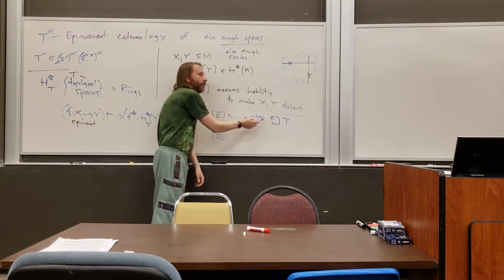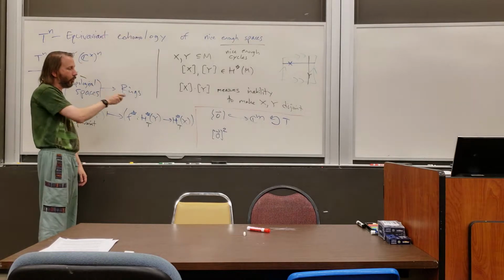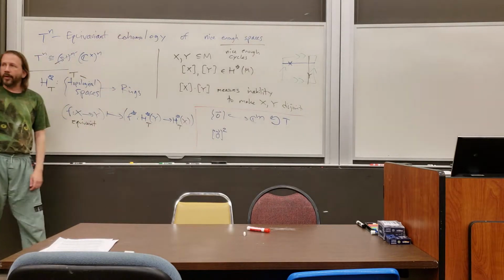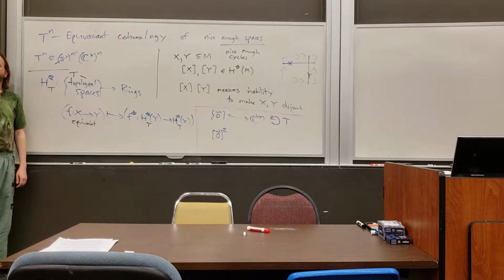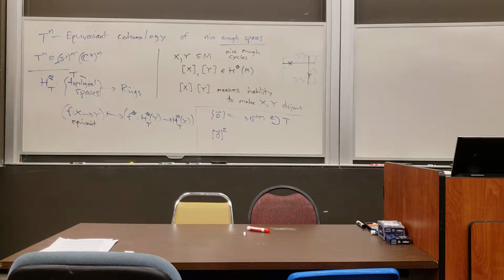But now that I've turned on this torus equivariance, there may be no other points inside C^m that are invariant under the torus action. So I try to move it, and there's no place nearby that it can safely go. There isn't going to be a one-parameter deformation of places for it to be.